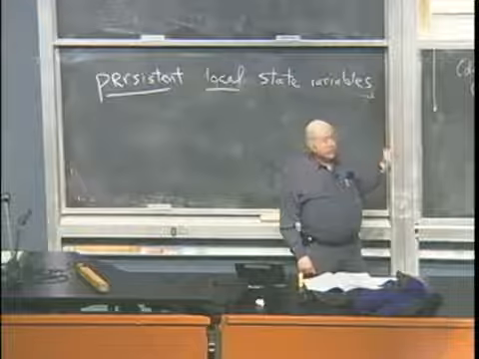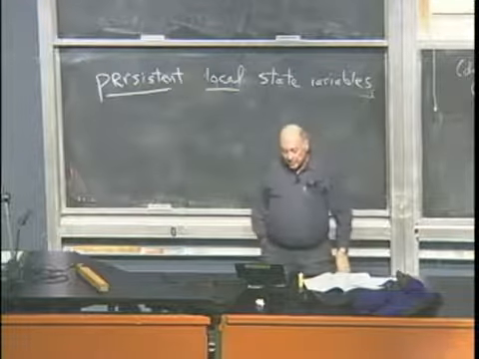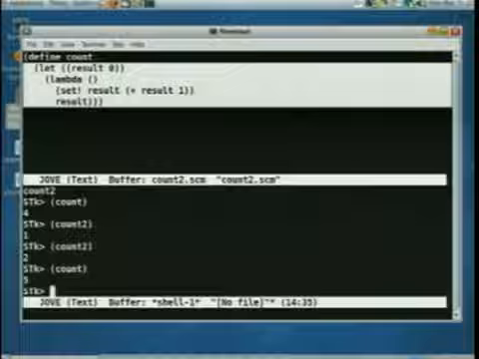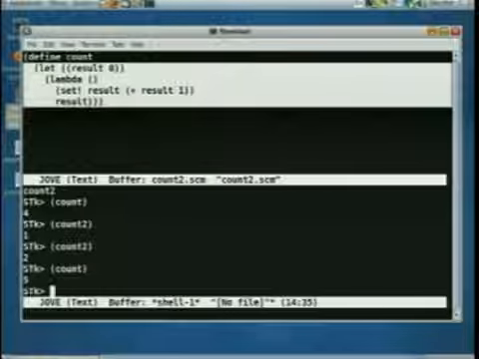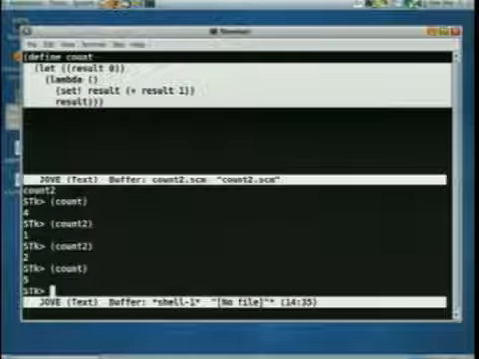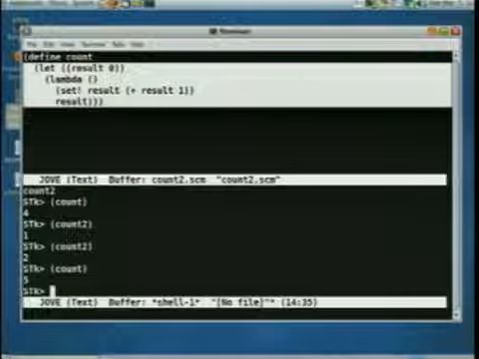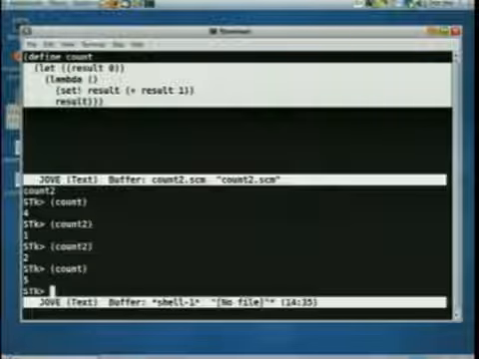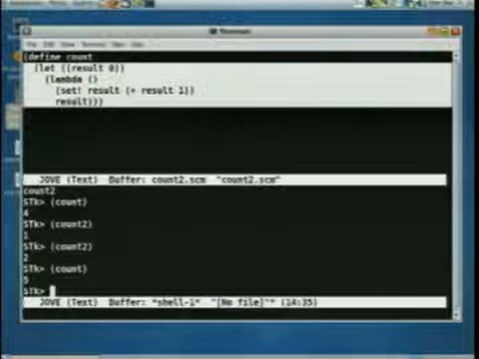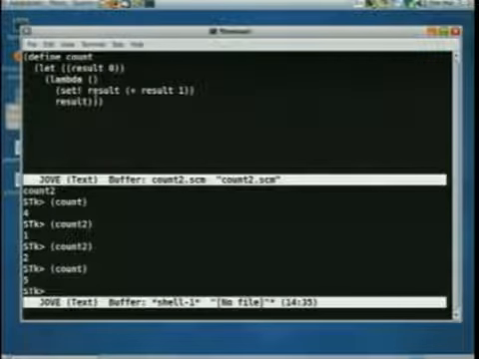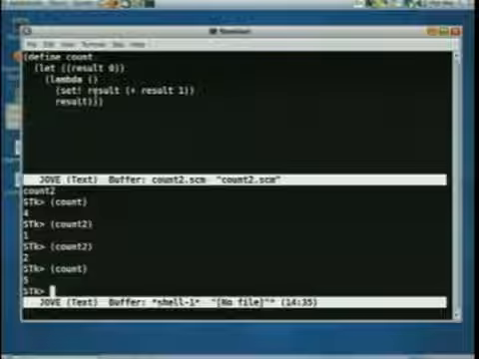We now see how to achieve that with the lambda inside the let, but what we don't yet know is how that works, how that manages to make a persistent local variable. That's what we're going to see the rest of this week, or you are without me. Now we have how to make a single counter, and now we're going to look at how to implement essentially a class.